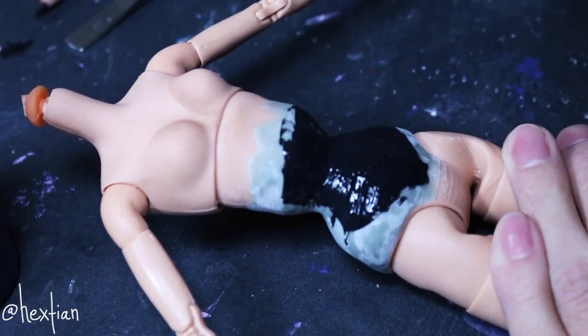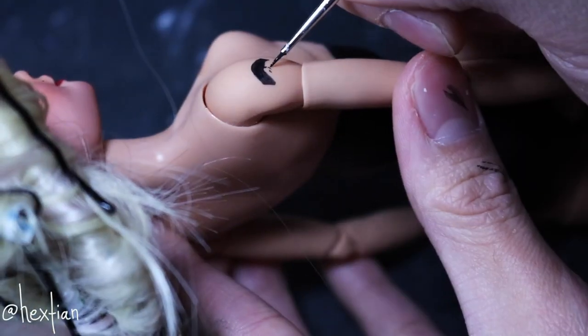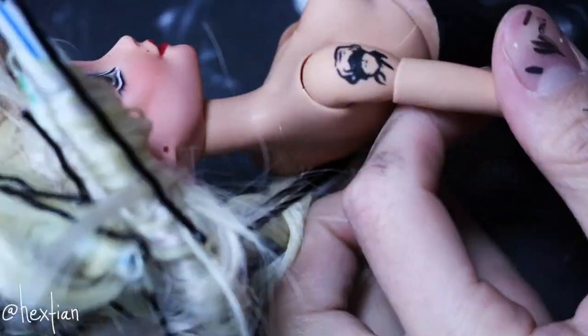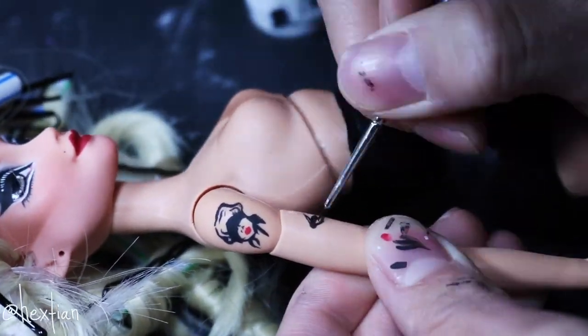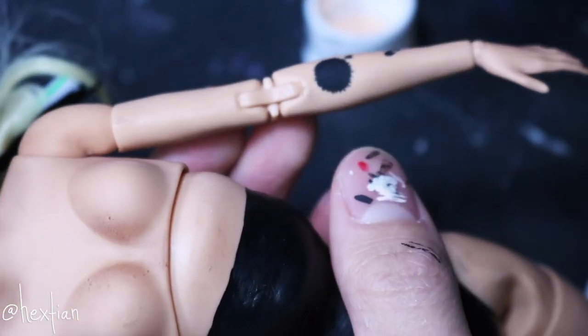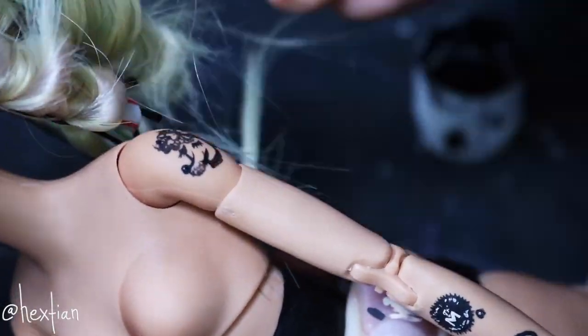For her corset, I just decided to paint it black because I couldn't think of any other way. And I also didn't forget to give her tattoos of John Willie, a beetle, I think, and there's also a safety pin, a skull, the Mattel logo, and also a poodle, I think. I think it's a poodle, yeah.